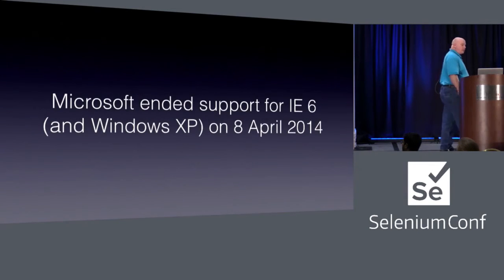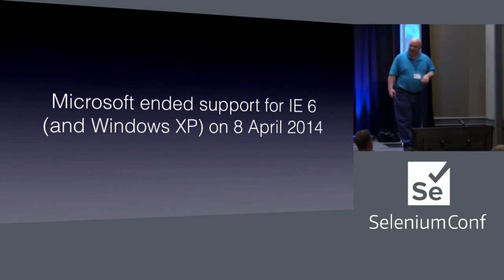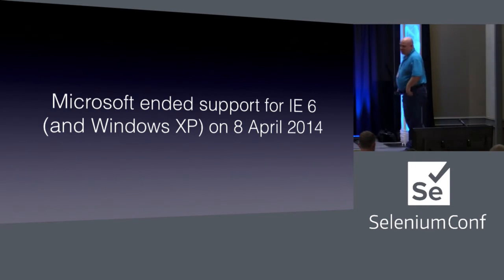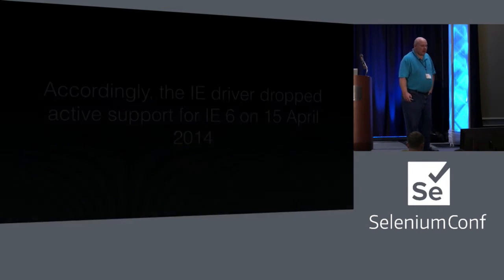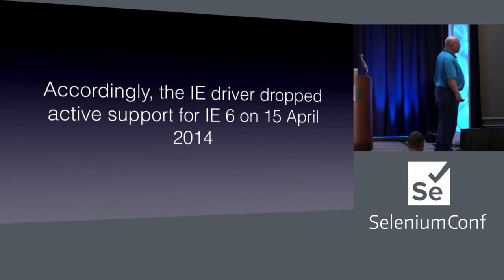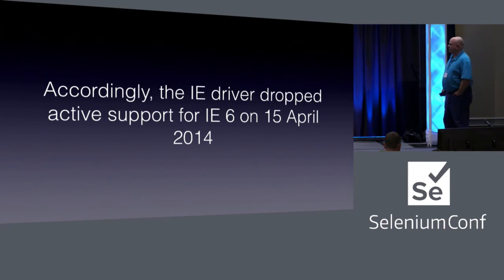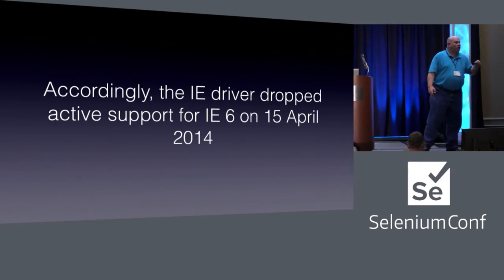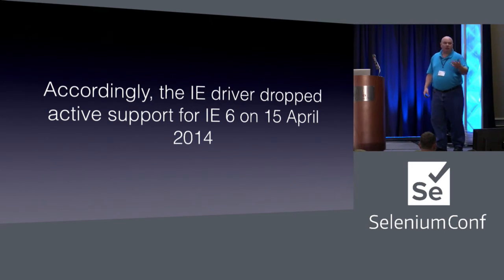A little trip down memory lane. Microsoft ended support for IE6 and Windows XP on April 8th, 2014. That was well over a year ago. Accordingly, the IE driver dropped active support for IE6 a week later on April 15th of 2014. Now, by active support, what I meant was we're not actually doing any active development on it.